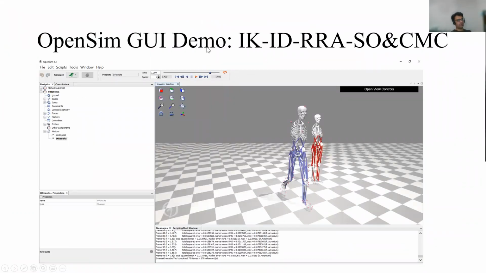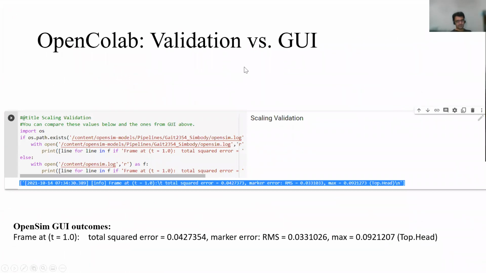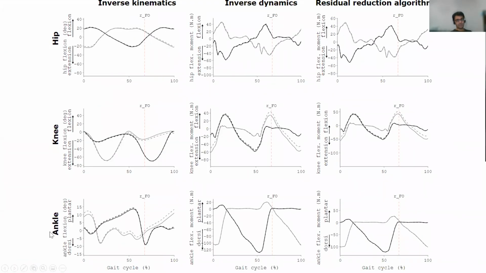So I showed you both the GUI and then validation, how the codes go, OpenColab and the GUI, we collect data. And here are the results that you'll also see in the Colab when you run it after like 20-30 minutes. So I would suggest that you do that first and then come back and read the paper, and even watch this one first, and then you'll see how easy it is to run everything. So these are major muscles, lower limb joints, inverse kinematics, inverse dynamics, RA results. There are four graphs on top of each other, from the GUI as well as OpenSim and OpenColab.